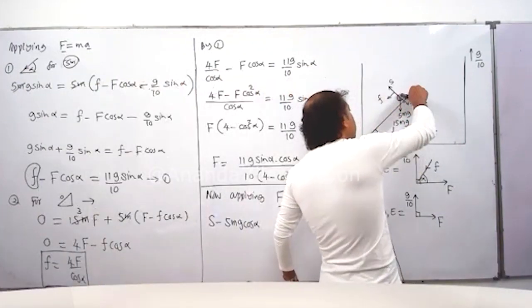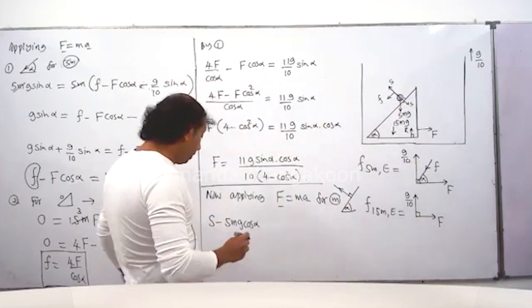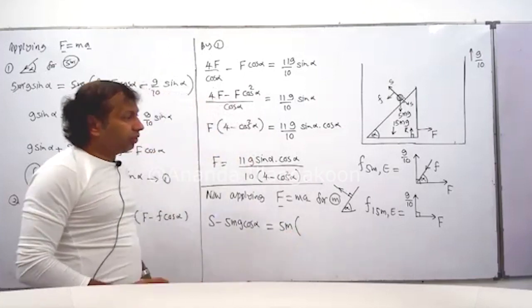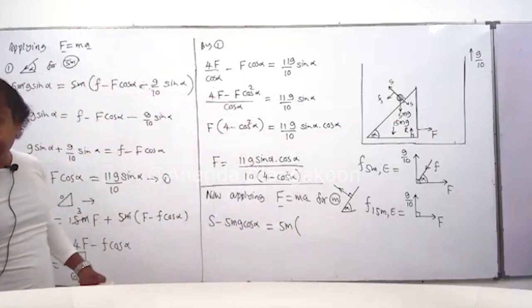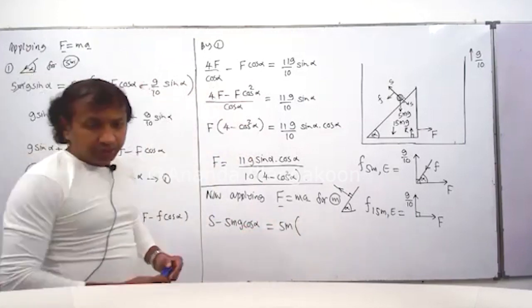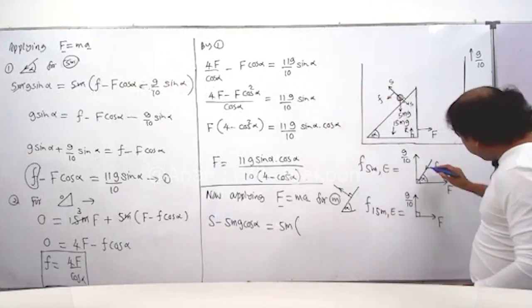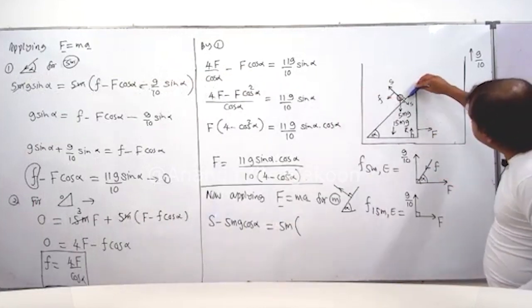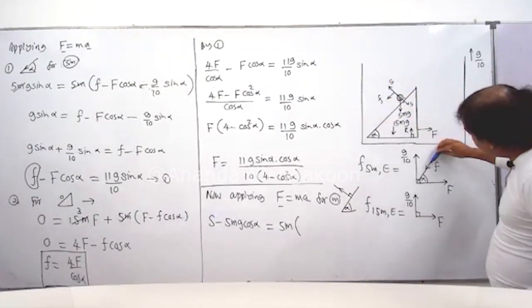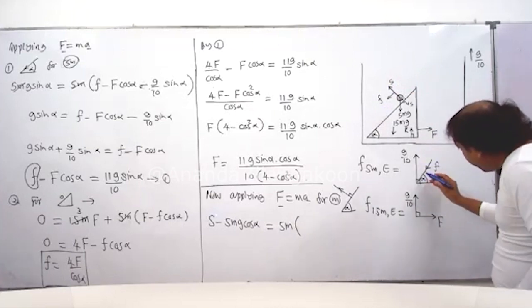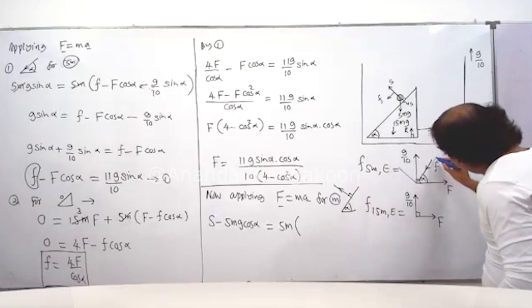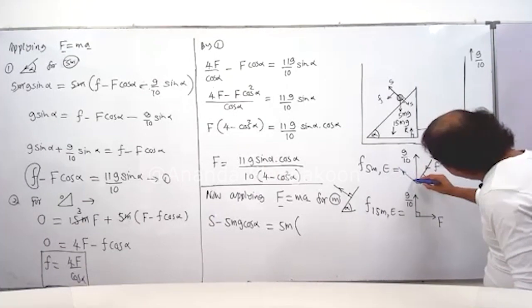This component, in this direction, 5mg cos alpha, should be equal to mass 5m times the acceleration relative to Earth of the particle along that direction. That should be taken from here. Perpendicular to this face only we apply that. Parallel to the face means the direction of F. Perpendicular to this direction means we have to draw a perpendicular line here to this F. Along this direction only we apply that now. This is 90.